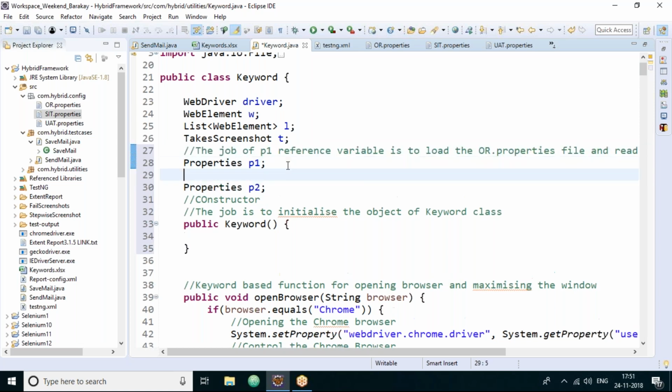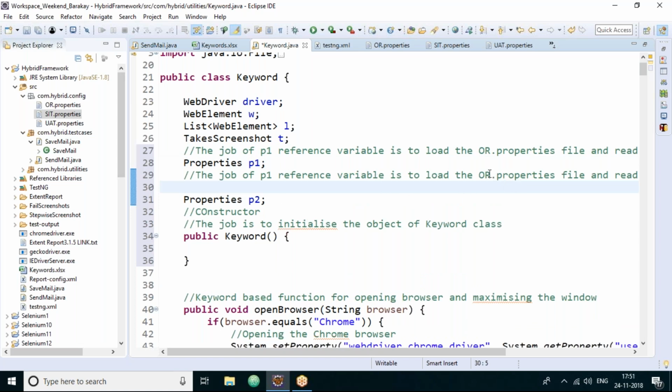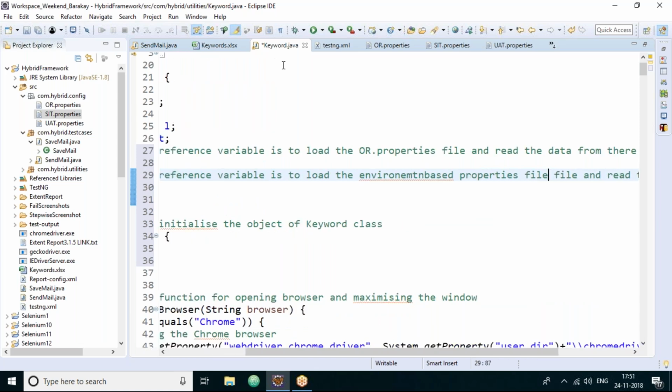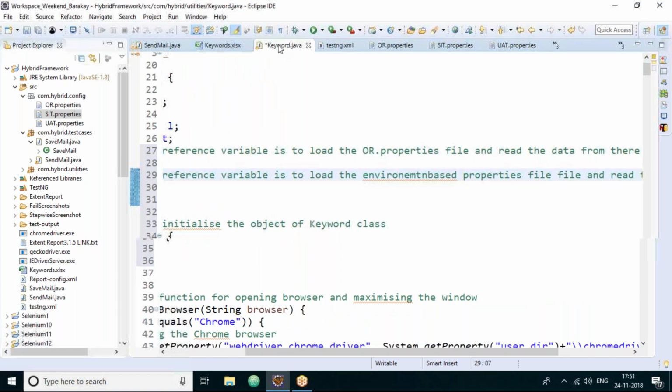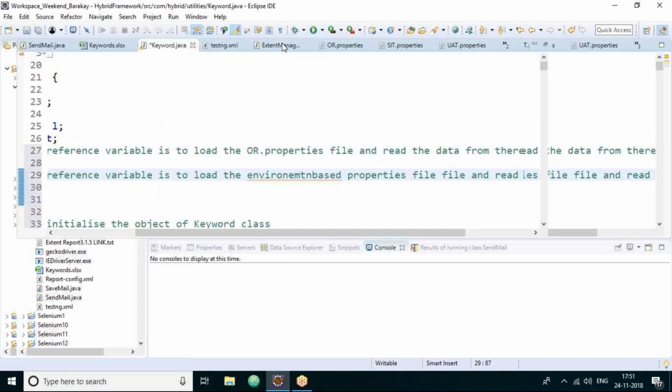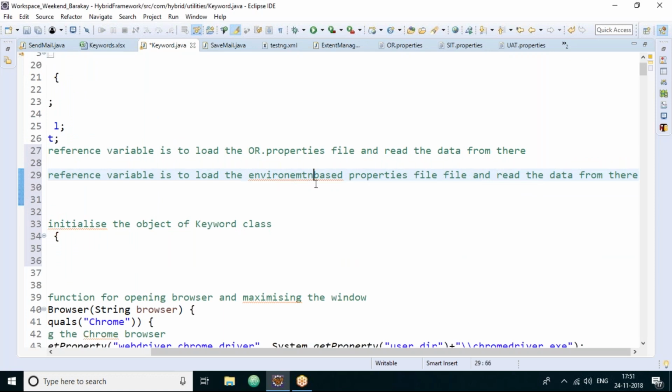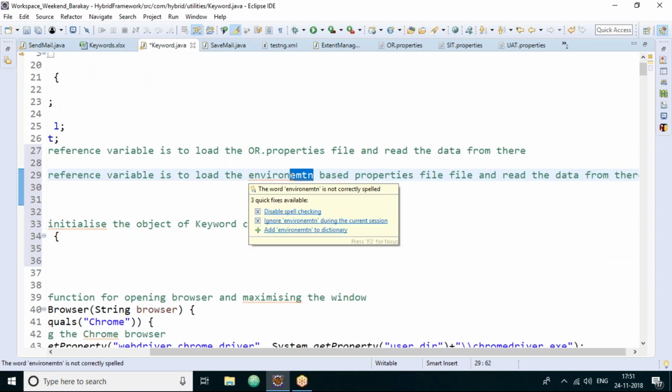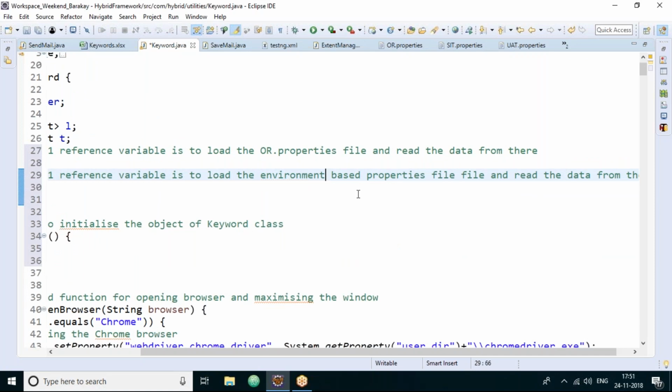The job of P2 is to load the environment-based properties file and read the data from it.